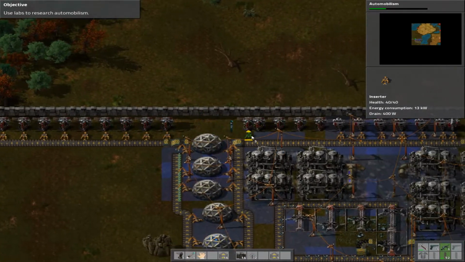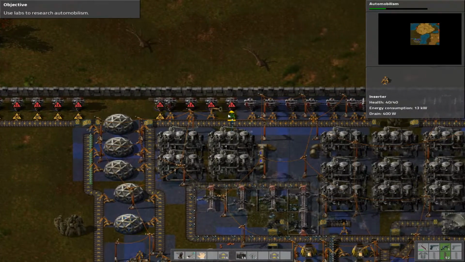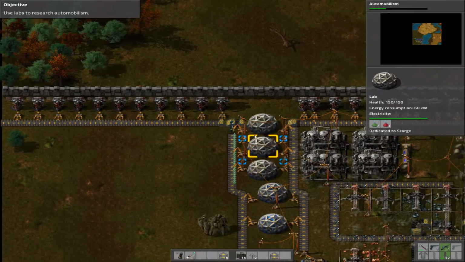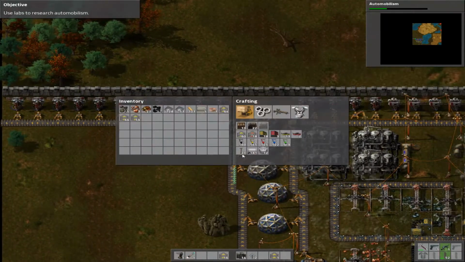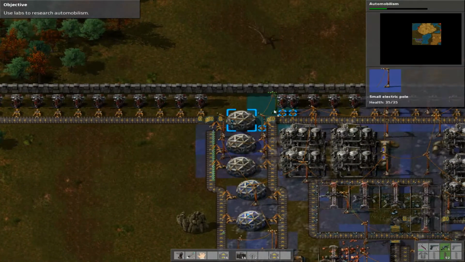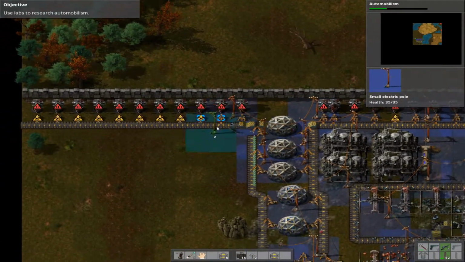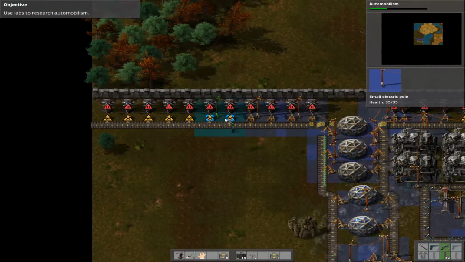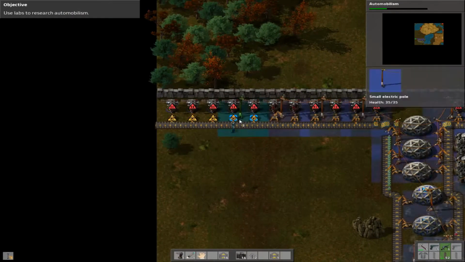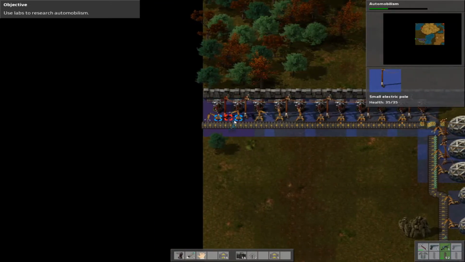There's no way they can get into my base now. There's just no way. And there's no way I can get out of my base either. I just realized that might be a slight flaw in my plan. Oh well, I'm not supposed to go that way anyway. According to the mission, I'm going southeast. There we go.